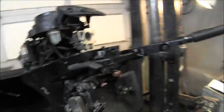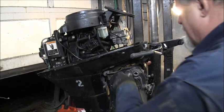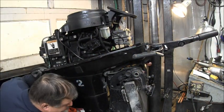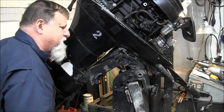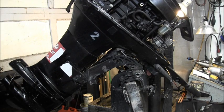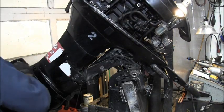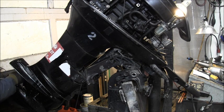Now I'm just wondering, will this thing tilt? Sorry about that. I really don't know how to work it, but I guess we can try it. Oh, looky there. One of the old simple kind. Yeah, I like that. Oh yeah, I unhooked that. So there should be forward. Yeah, something ain't right with that lower. Looking at the prop, that don't surprise me.